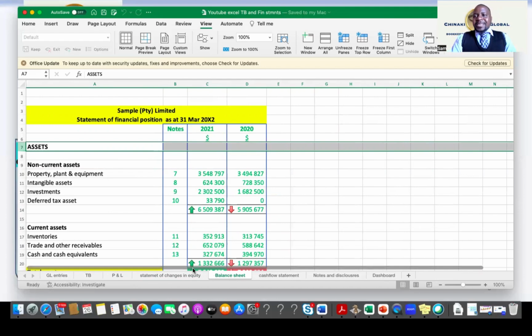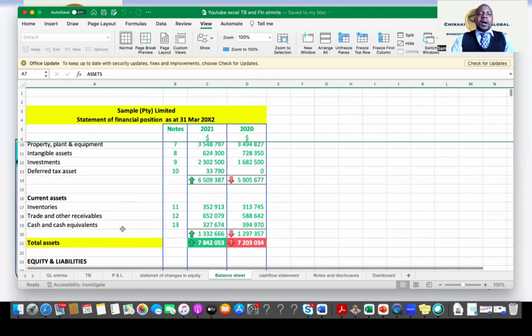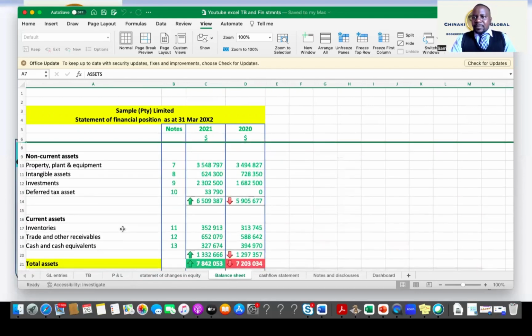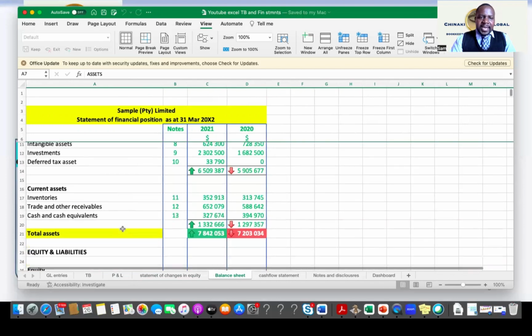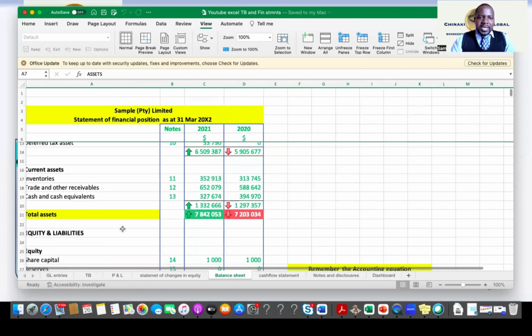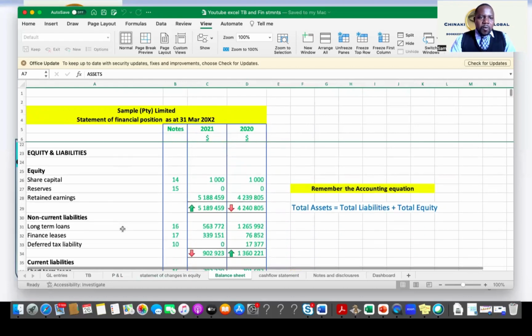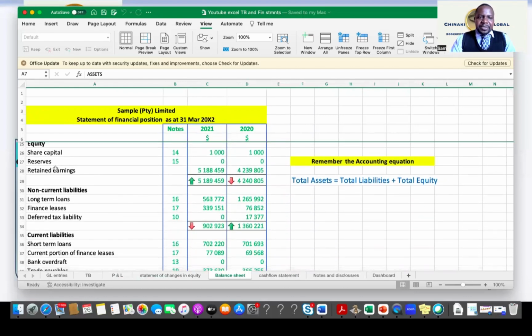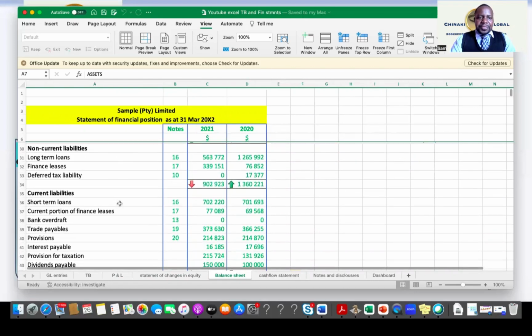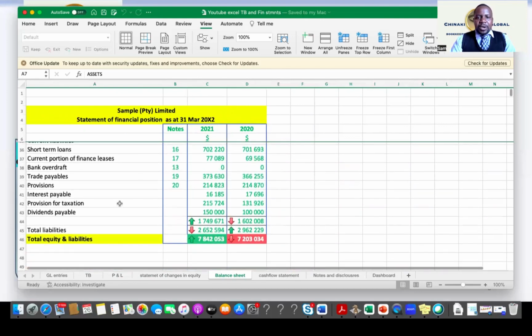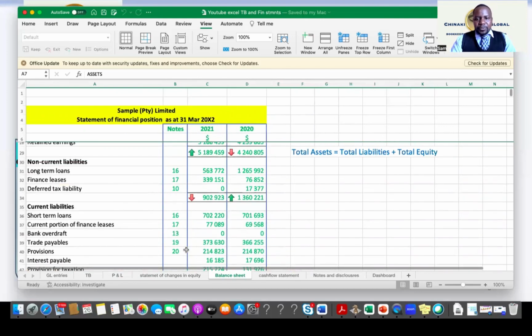Okay, and it indicates the net worth of our business, right? In terms of the different types of assets that we have, long-term and short-term, and also tangible assets and intangible assets, and also what is the equity, share capital, and reserves that we have, right? The liabilities, both short-term and long-term liabilities, what is the amount that we have?